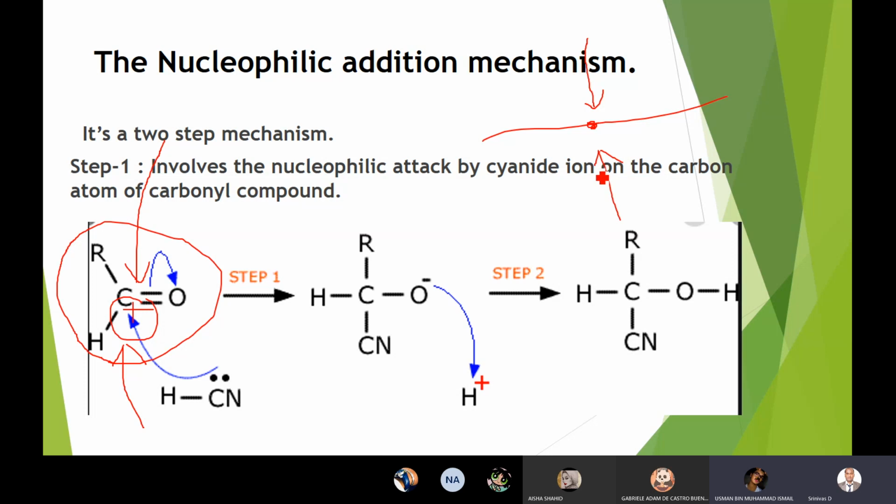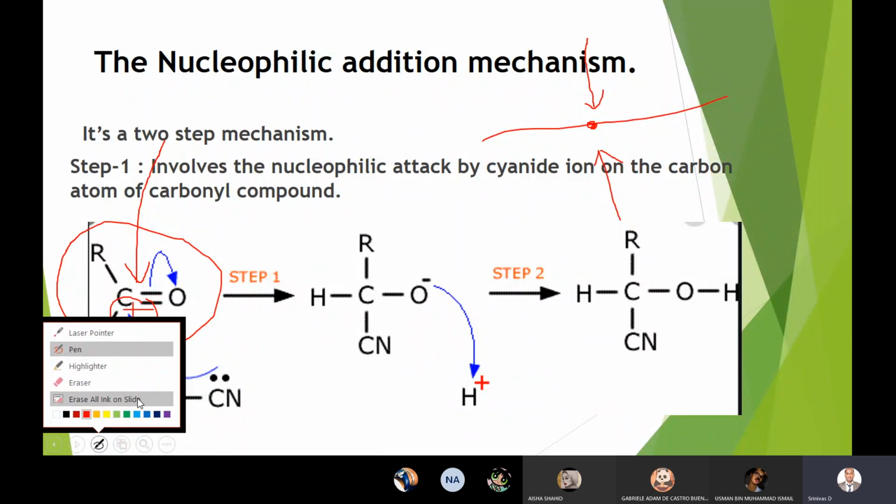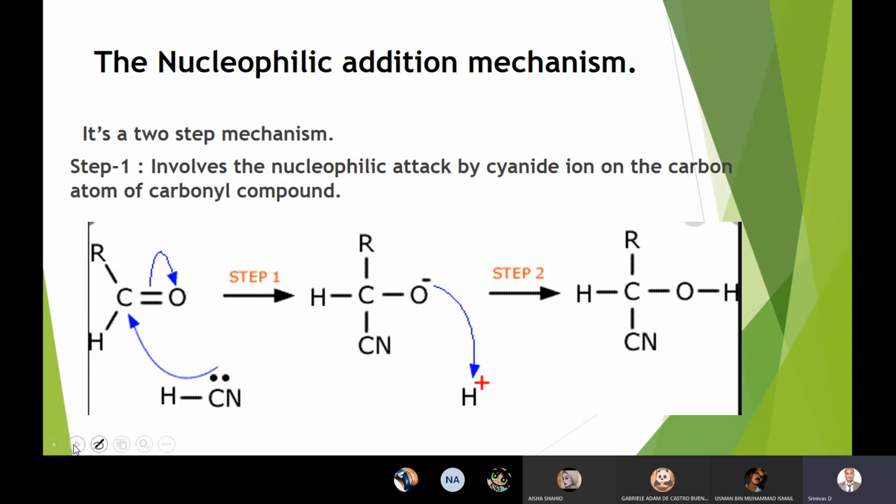In the same way, a nucleophile can attack this group either from above the plane or below the plane. The type of compound formed will be the same, but it results in the formation of enantiomers, which rotate plane polarized light at different angles. If one is dextrorotatory, the other will be levorotatory. That is an evidence. In fact, the optical activity of the product is evidence to prove that this is the mechanism involved in this nucleophilic addition reaction. So that is the story here.